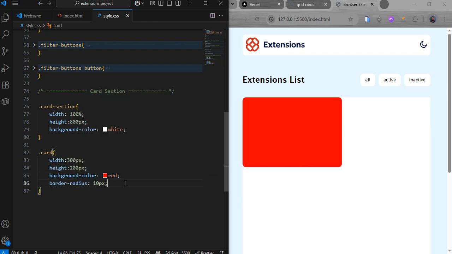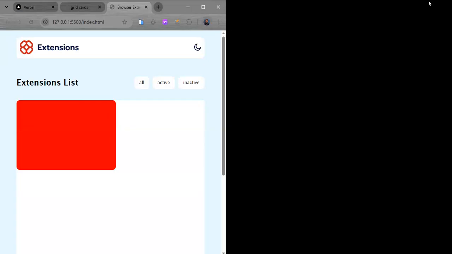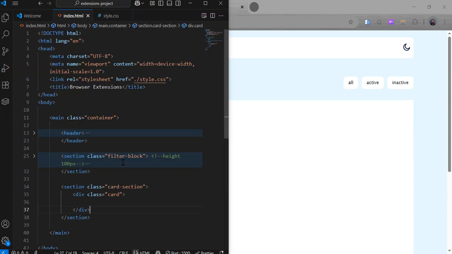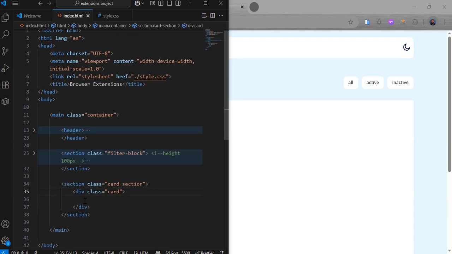Now, we said our card section is going to display as grid, right? If we display this section as grid, it automatically aligns all the elements vertically and what, horizontally. Okay, so let's assume we have more cards. I'll highlight all of this to duplicate elements in your HTML document.